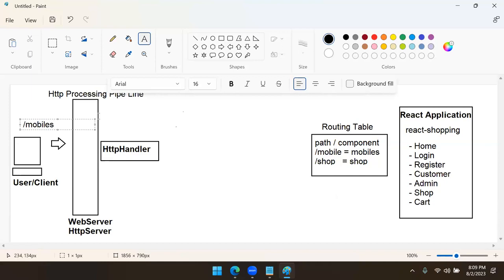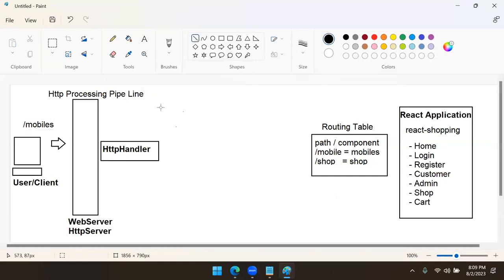When a request is made, that request comes first to which location? Web server. In the web server, the request will be processed in which location? It is processed in the HTTP processing pipeline. And in the pipeline, who is going to manage that request? Handler. A handler is responsible for managing the request.